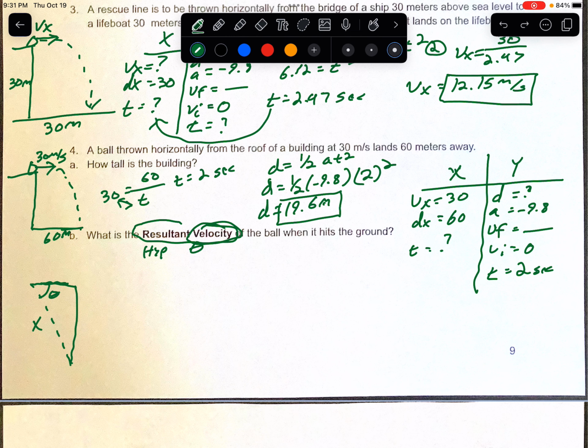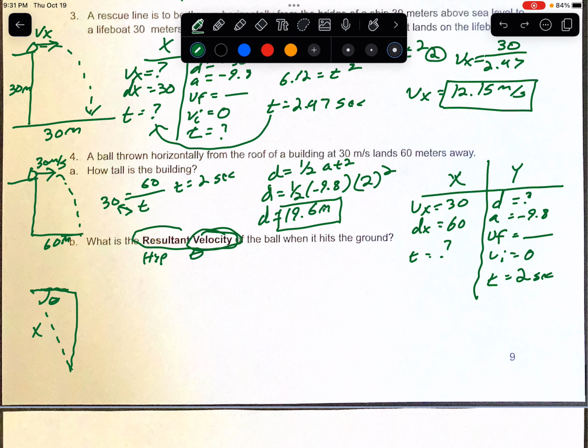Okay, so my horizontal velocity is 30 meters per second. They already told me that, and it's not going to change. What I don't know is what is this velocity when it hits the ground, just vertically. So we're going to find that first before we can do our Pythagorean theorem stuff. So we're going to set up our Daffy T, because remember, anytime you want to find anything vertical, it needs to be Daffy T. So we are looking for VF now. A is negative 9.8. VI is going to be 0.